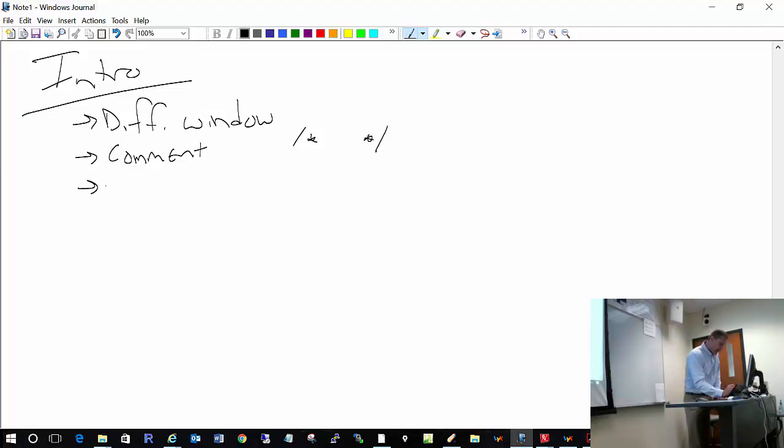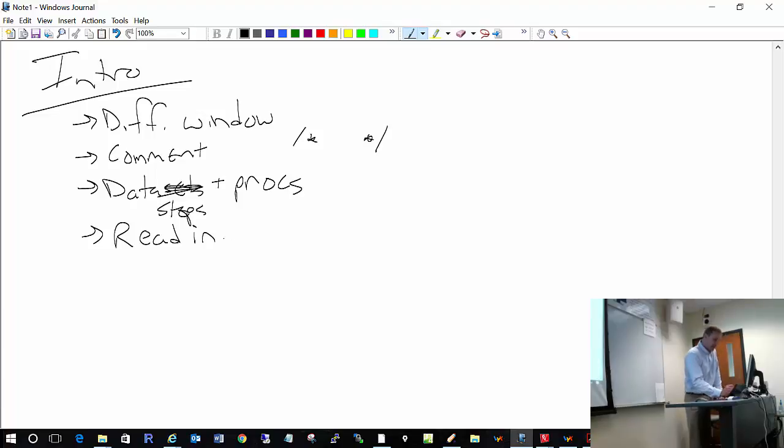Now, the way that SAS is set up is that pretty much all its calculations are done in data steps and procs. That's just how it's organized. We spent a lot of time in this section talking about reading in data, and then also we'd spend a little bit of time talking about exporting out data.